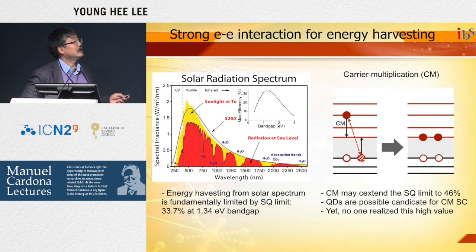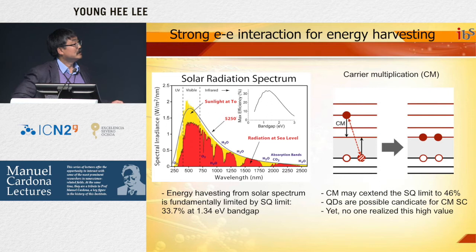There is a way of taking advantage of this using carrier multiplication. The idea is you shine a laser with a much higher energy than the band gap. We have some extra kinetic energy of the electron, and these electrons excite other carriers by impact ionization. Then we generate two excitons instead of one. So instead of losing this electron energy by heating the lattice, we can generate another carrier and multiply. So the photocurrent increases.